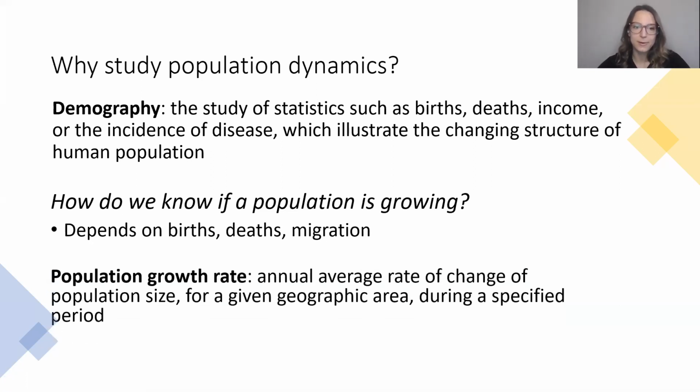Now, this brings us to another important concept, which is population growth rate. That's the annual average rate of change of a population size for some given geographic area during some specified time period. The growth rate is extremely important to know because it can tell us how quickly that population is growing, because it's not enough to know whether it's growing or declining, we also want to know at what pace it's growing. This will have consequences on planning things like healthcare delivery in a society, as well as planning for jobs and the state of the economy in a given country. So these are important things to know.